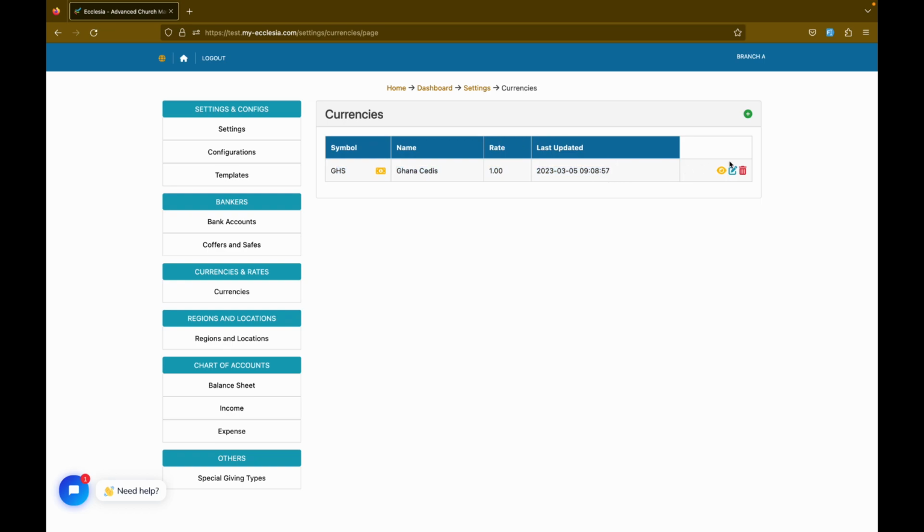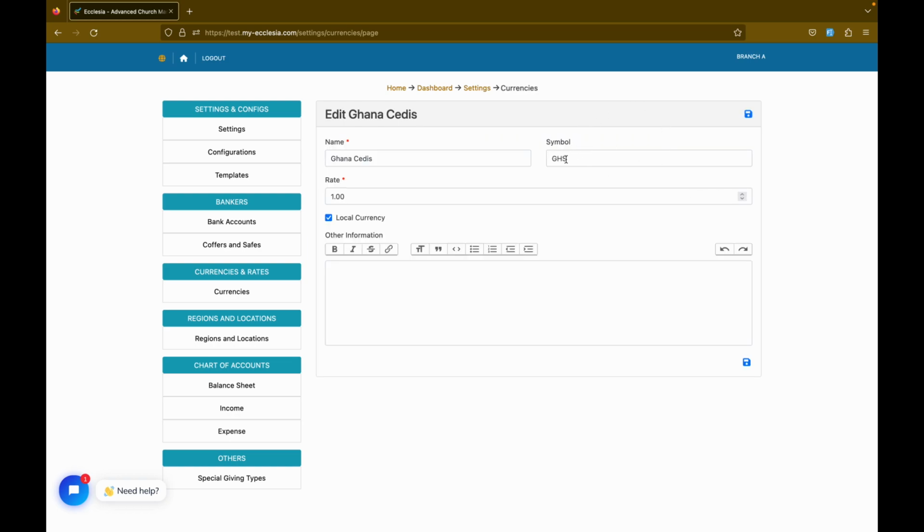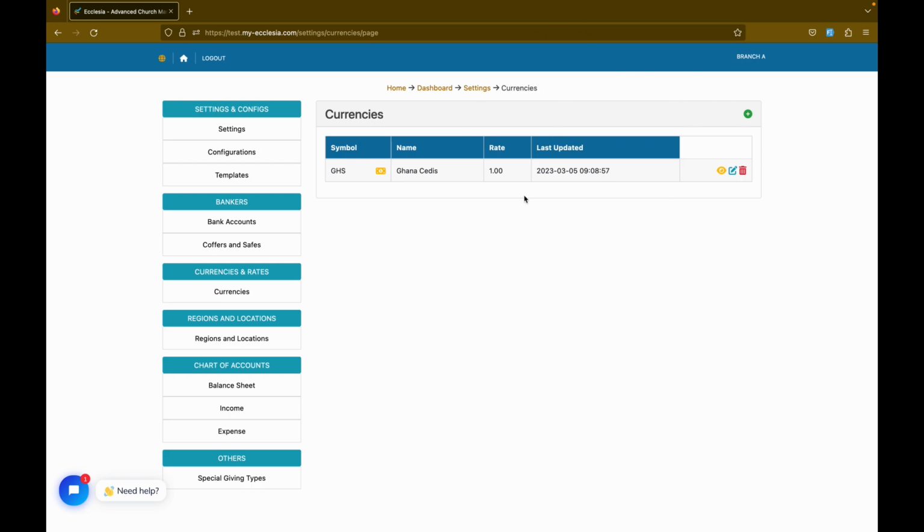Now, I can use these action buttons on the right side to delete the currency, edit, or even view. In this case, when you click on view, it's the same as trying to edit it. If I click on this, it opens, and as you can see from the heading, you can edit or view. You can choose to update, or in this case, since I didn't make any changes, I'll just click back here, and it loads the currencies page for me. Like I mentioned earlier, there is a breadcrumb on the top side that shows you exactly where you are.